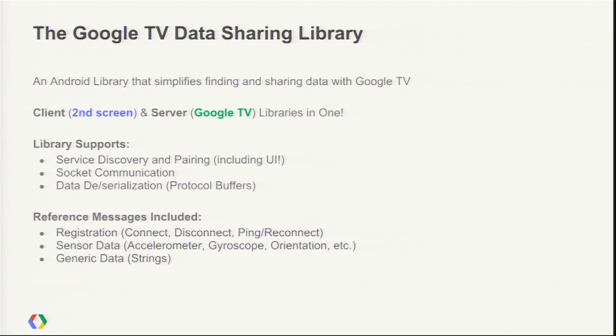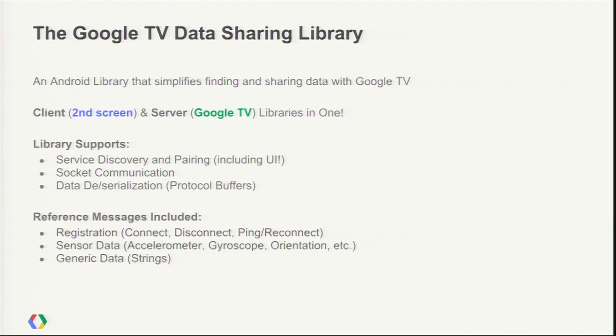It's part of the way that we actually get the really low latency communication. And in this library, we baked in a few things like the reference messages, which include registration. That tells you when the device is connected, disconnected, and pinging the device. Sensor data, so the sensor demo that I gave you, we have the protocol buffers in there for sending sensor data. And it's not the entire suite because it seems like there's a new sensor almost every day with Android. But we got most of the main ones. And if your favorite sensor is not in there, you're absolutely free to add it in there.